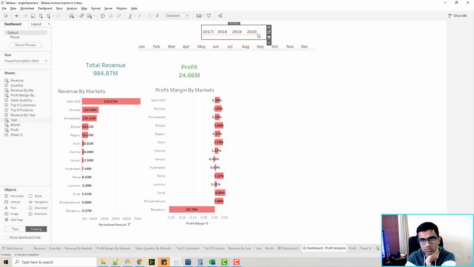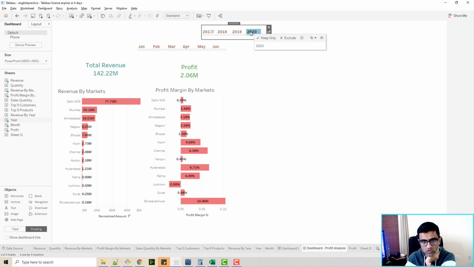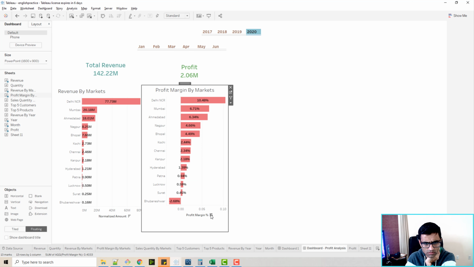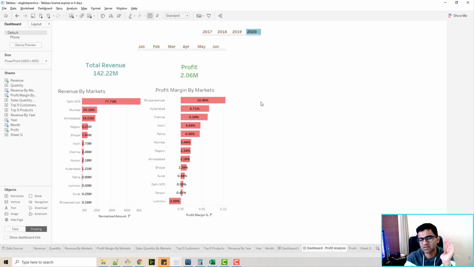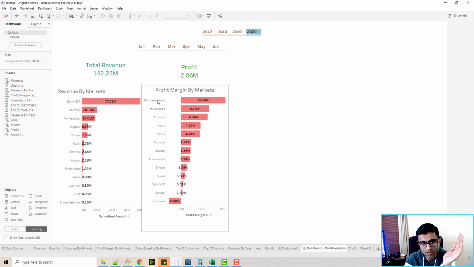Okay, now let me make the filters active. So if I'm looking at 2020, see 2020, this is the scenario. Now, one thing I realize by looking at this chart is that although Delhi has maximum revenue, Bhubaneswar is giving me maximum profit margin.